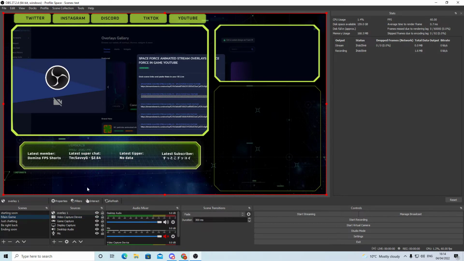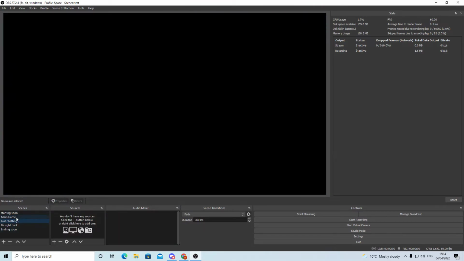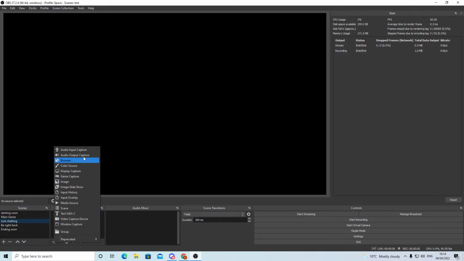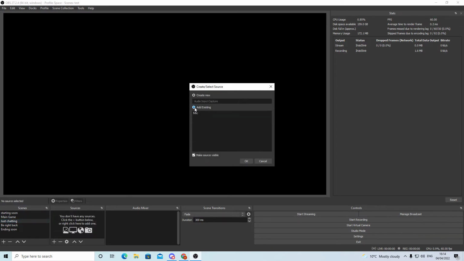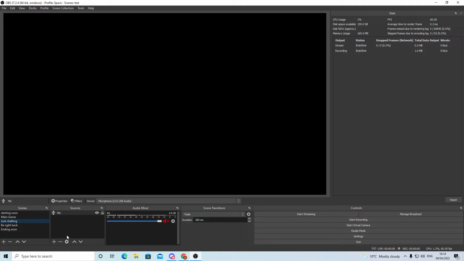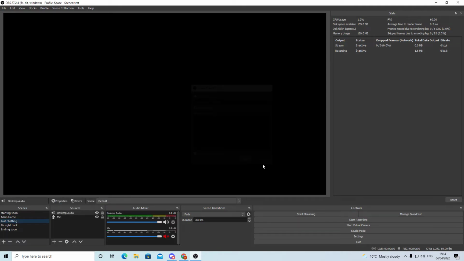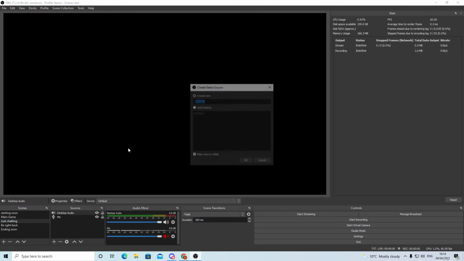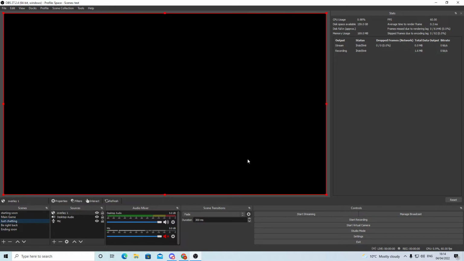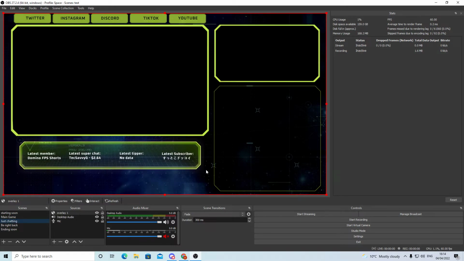Now the most important thing, once you've done all your scene collections and the sources for each scene. So every scene is going to need the source. If you want a mic in here, you're going to have to add the microphone. But because we've already got it, we can simply just do this and add it nice and quickly. We can add the audio from the desktop. We can do everything. It's super easy once you've got it all rolling. You can pull your overlays in, everything. So you can make scenes nice and quickly.